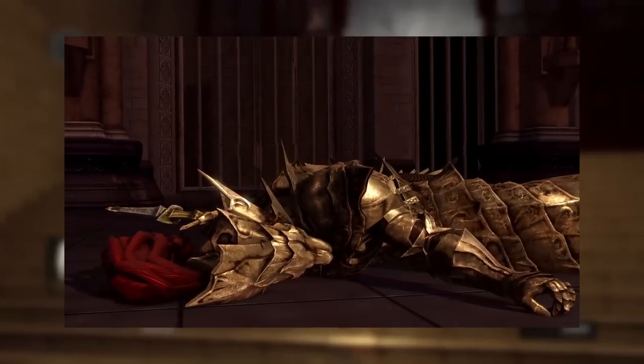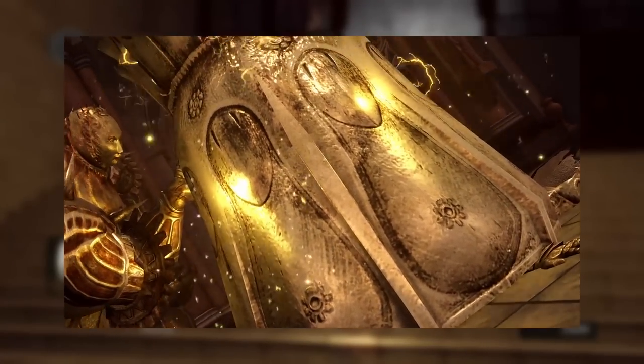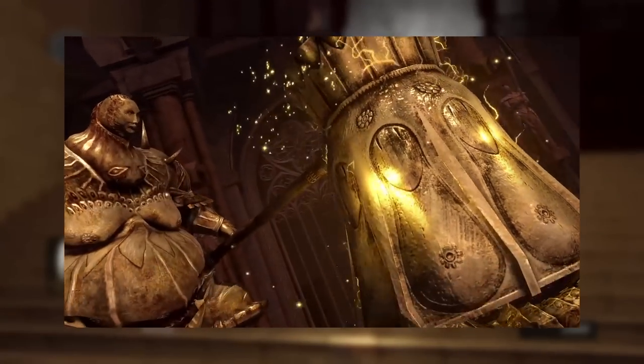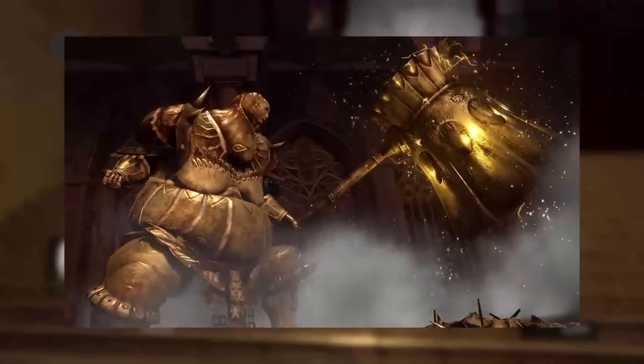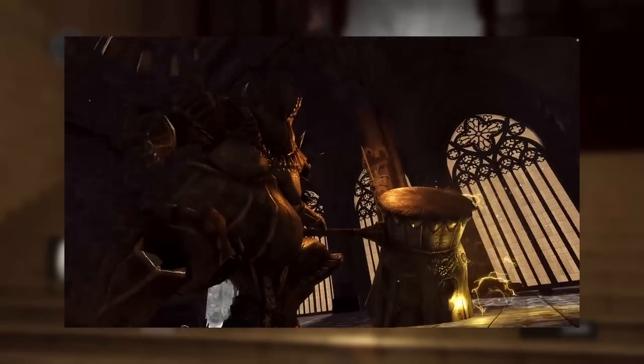That is the reason we want to kill Ornstein, as once one of these bosses in the fight dies, the other one will consume them, transforming to the super version of themselves. Super Ornstein will jump around, prolonging the fight, while Super Smough is an easier fight.